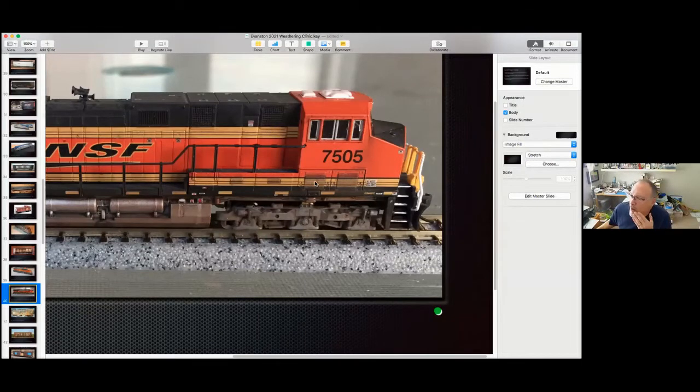The dirting of the grates here is a little foggy for me, but I get what they're doing. Kind of works. This is over here by the cab where the front windscreen meets the side of the nose. That is an oft overlooked detail, but that this modeler picked up on that blew me away. Somebody studied this locomotive and its weathering patterns severely, and to catch that is genius. And I really love the way they did the truck. It's completely believable. It's dirty just enough.